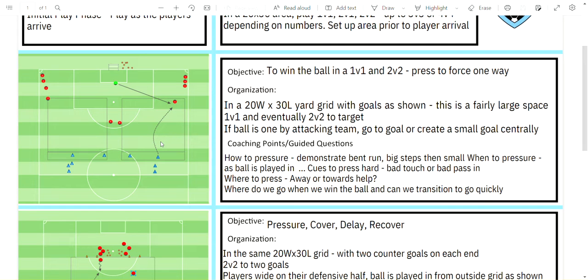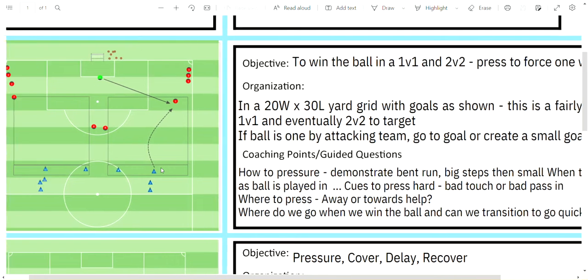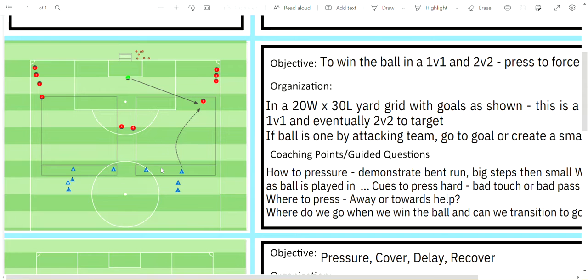So you might want to start with 1v1 just to get the idea of the game down, especially if you're struggling with concise information and keeping those discussions very quick, clear, and concise. Okay, we have a target area here. If you're this 3, you dribble into that target area almost like an end zone. If we win it, can we go to goal? And then as soon as we can, we go into this grid.